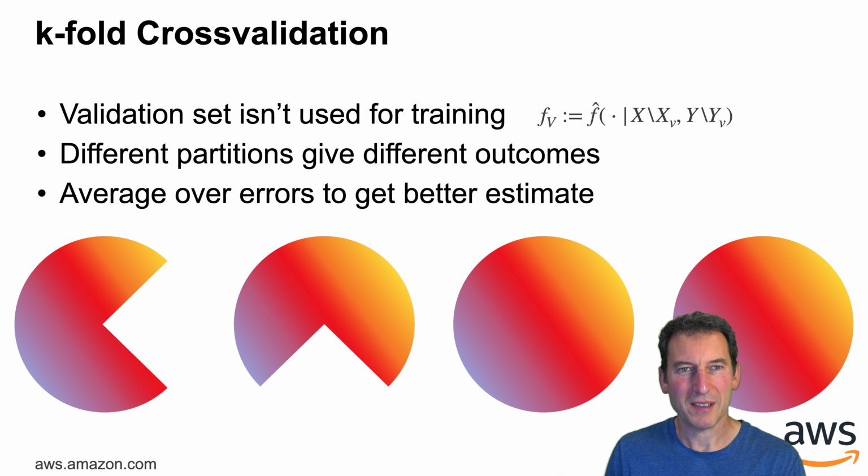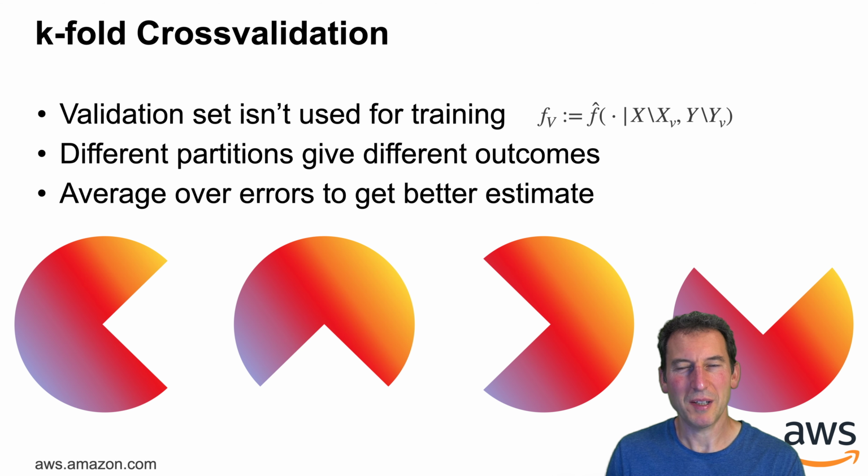And as a matter of fact, that's exactly what people do when they perform k-fold cross-validation. So in the picture below, that looks a little bit like Pac-Man, I performed 4-fold cross-validation, namely by leaving out 1/4 of the data, a different quarter each time, and then using that for validation.